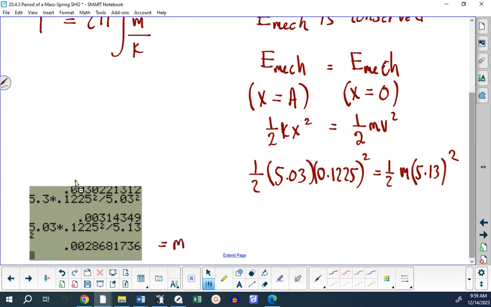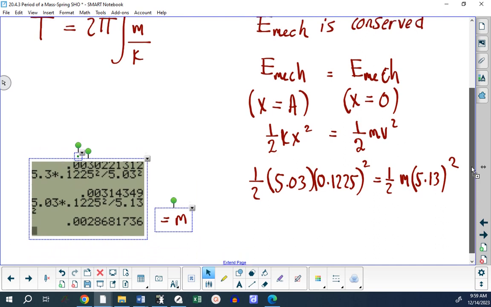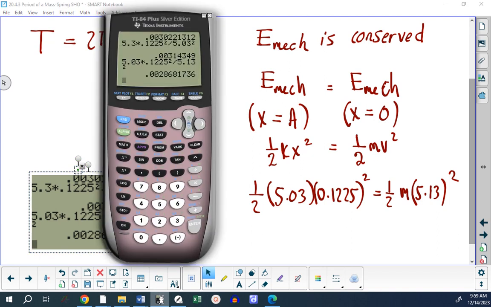And now we can throw that mass in up here, and I really feel as though I don't even want to write the numbers down. Let's just do this on our calculator. I think that's a reasonable request for us.